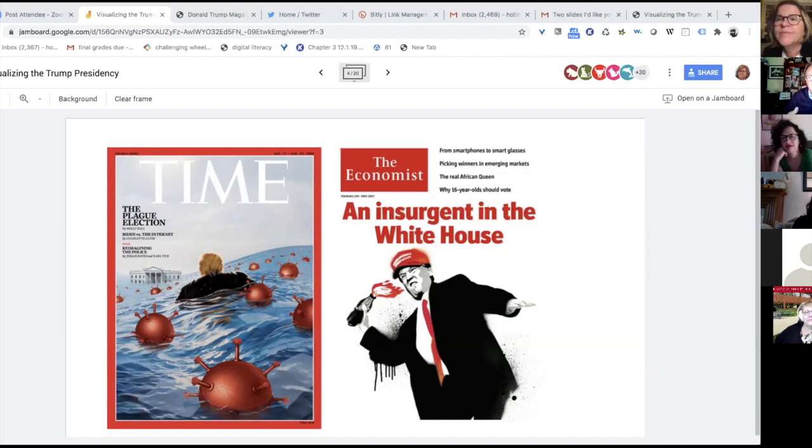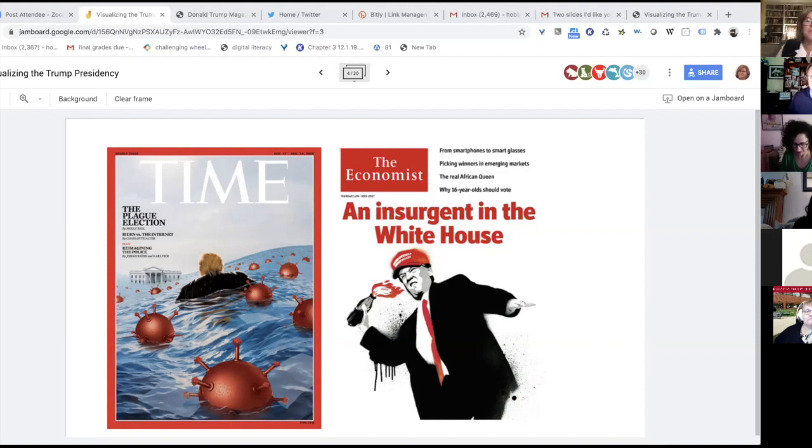And then, of course, the Time magazine cover, and this one was used in the pandemic database, where one of the most prominent images of the pandemic has been this image of the virus, right? And so is Donald Trump swimming in a minefield of virus? It really all depends on how much prior knowledge our students have. What do we know? What do we want them to know? How do we know this is Donald Trump on the Time cover?